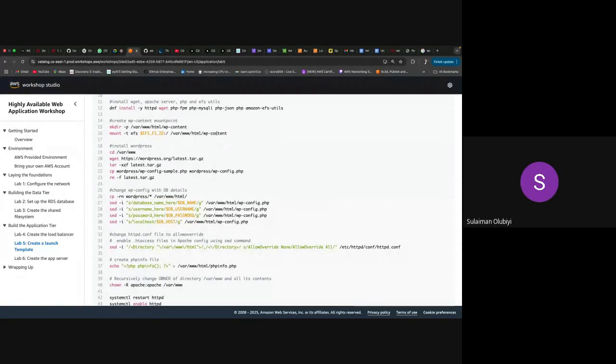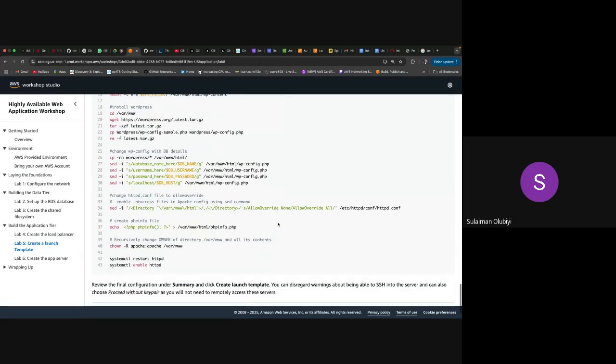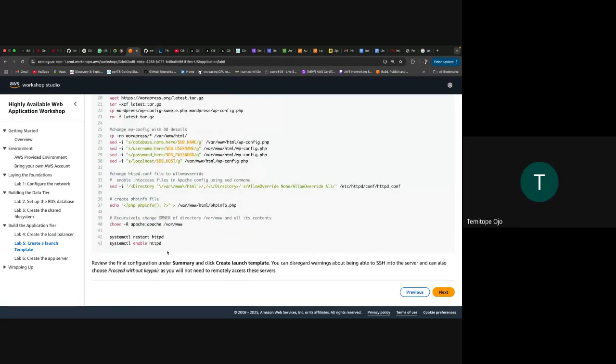If you update anything on this folder, it will be on this EFS, and all of them will be taking it from the EFS, just like a shared file system. So this is the Apache, running, and you are good. Okay, sure.